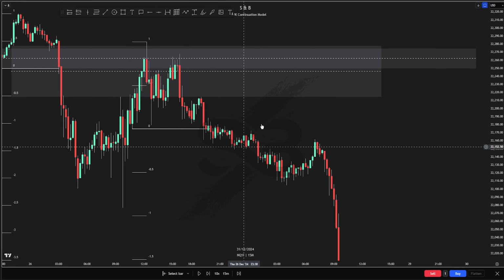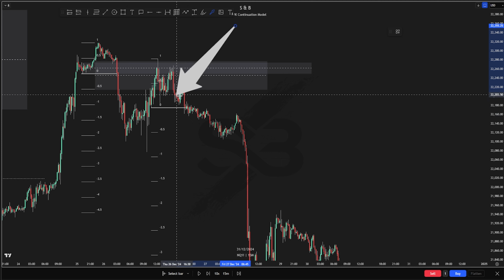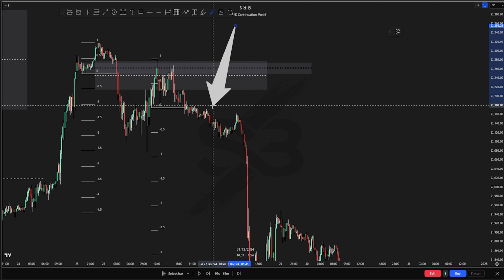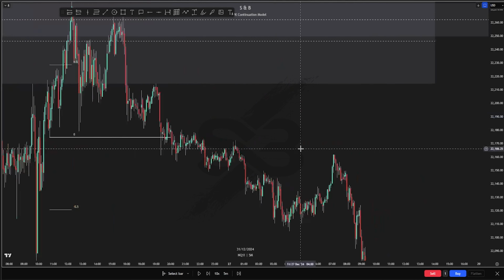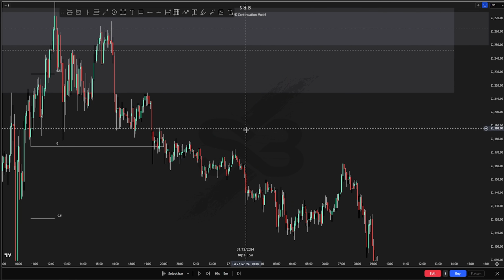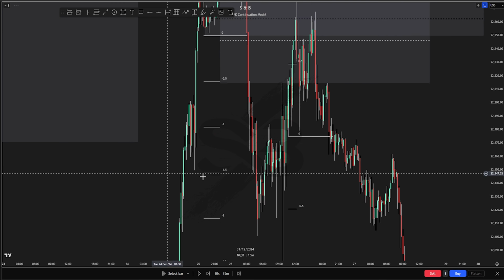So now we get this. This is the 15-minute. This is where you would start using this model to then get a lower time frame entry inside of this price action. So you would go on the 5-minute and you would literally start hunting a trade on the 5-minute or the 15-minute, depending on what's going on. Like the 15-minute here in the same area, after the CISD here, this is the first sweepable that it gets, and there's nothing else. So you would have had to go on the 5-minute and start hunting a different trade.